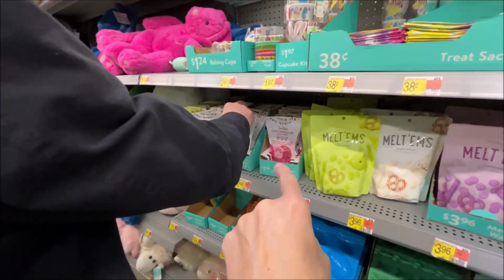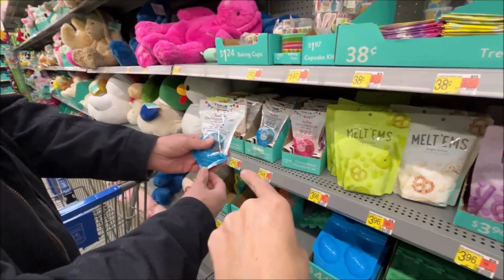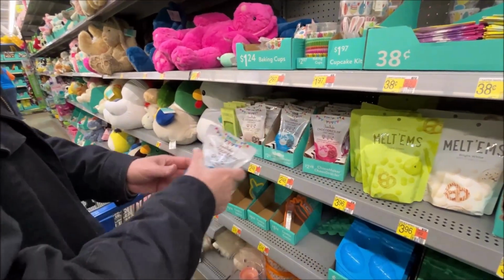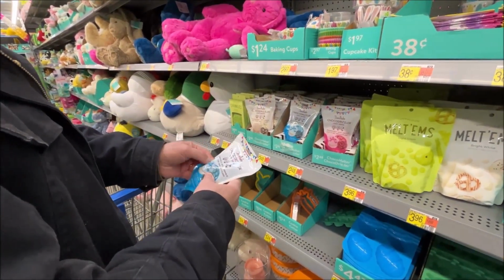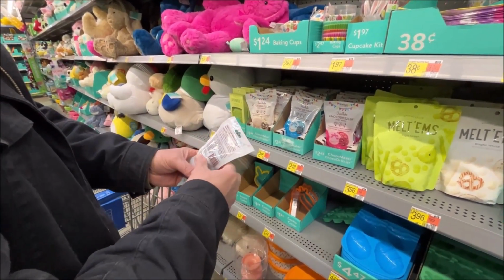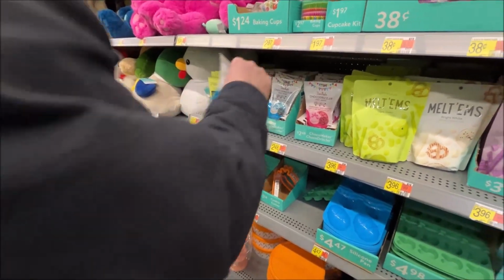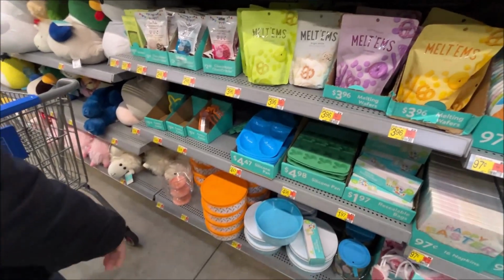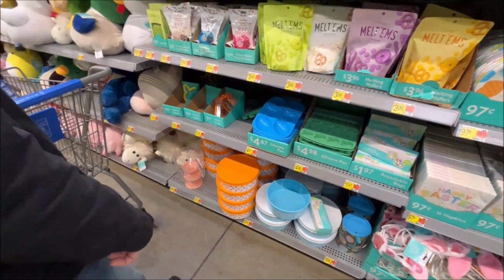Yes, and then Kevin actually found these. These are pretty cool. You can melt these and squeeze them out the bottom of the bag. Do you put that whole bag in the microwave, do you think? Yeah, it's sealed and everything. Microwavable, easy to use. Okay, so we've never done that before. But this is one place that you can find these, and then I'll also show you another place.